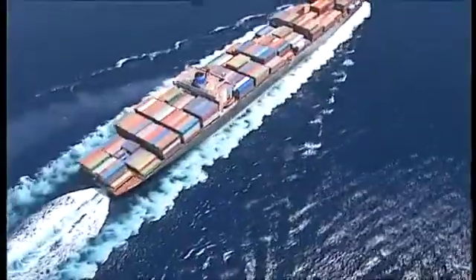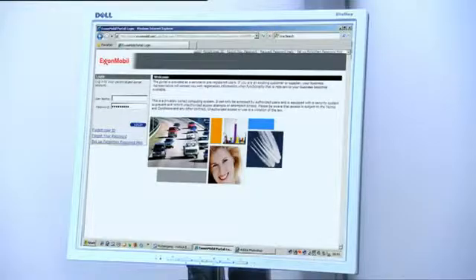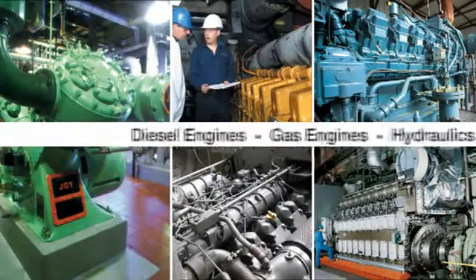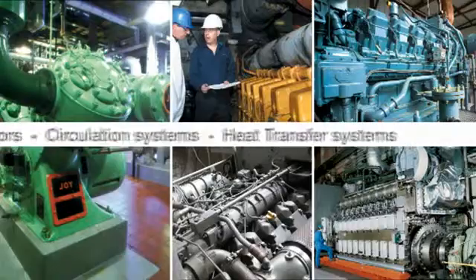It offers everything you would expect from the world's leading supplier of marine lubricants. Signum offers sophisticated testing, technical expertise, a global database and useful online features. Once you have registered for the program, your ExxonMobil Marine Lubricants representative will review the benefits Signum can offer and how to extract maximum value from the program. Unlike some other marine oil analysis programs, Signum offers a wide range of application-specific tests.